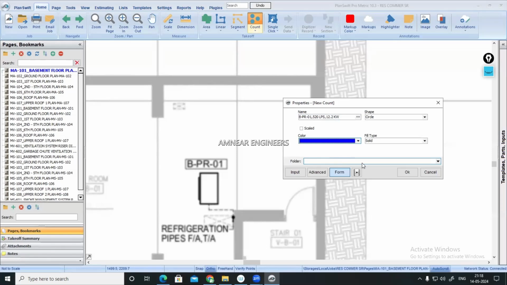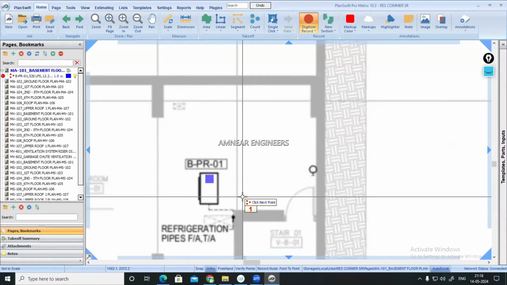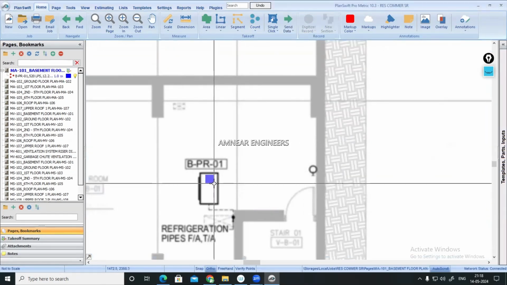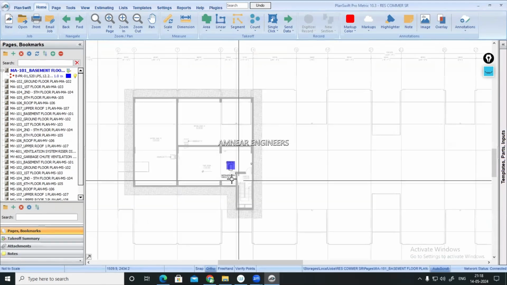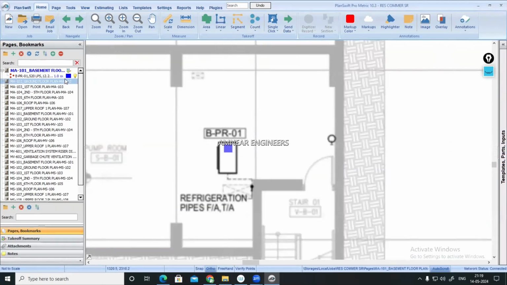The color, I will be selecting this one. Which color you like, that one you can select. Okay, instead of circle, I'll be selecting a square shape. Click OK. And where is your item, that you can select. Auto select option might be working in some versions, but it is not good. You should not follow the auto selection. Error will come. So I have selected this as one item.